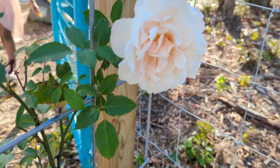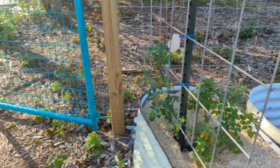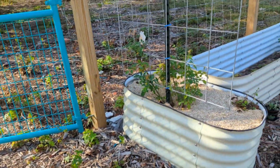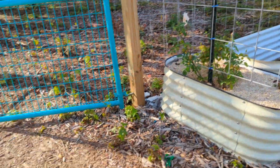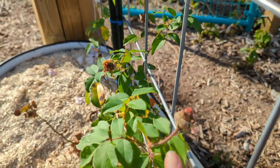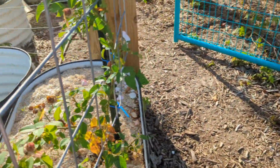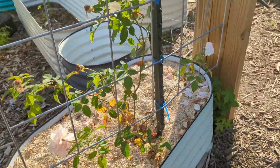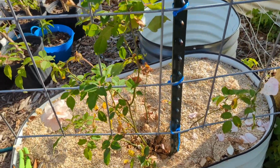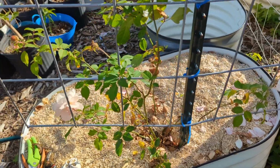I will never get enough of how beautiful these roses are. That's the first one to bloom in that bed since it got eaten by the goats. But this one has been blooming. You can already see where some have died. And I did go ahead and cut off the one that I assumed was the root stalk coming out, because this is supposed to be thornless and it was coming out very thorny.